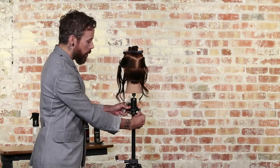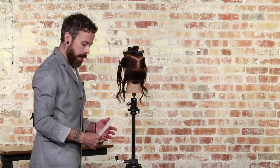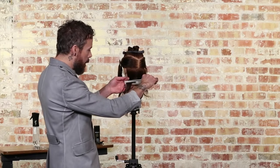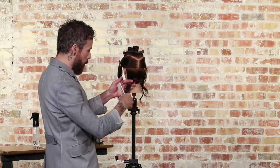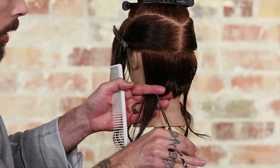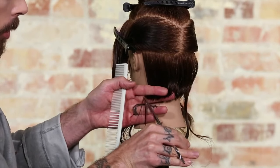And I'm going to move her around, but what I would be doing in the salon is I'd actually be moving my lower body. I always want my lower body square with what I'm working on so that I keep a nice flat line with the floor. If my body was standing in the back while I'm trying to cut this corner, I'm going to create excess length towards the front because of natural over-direction.